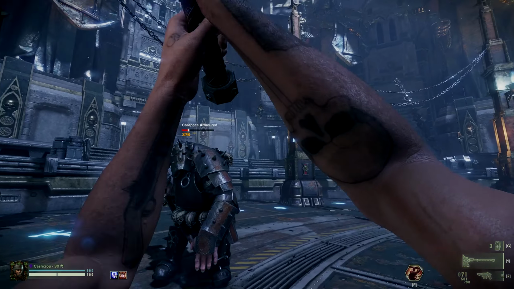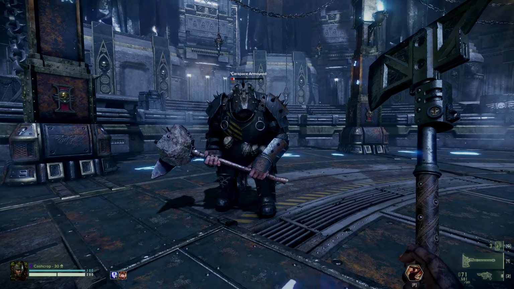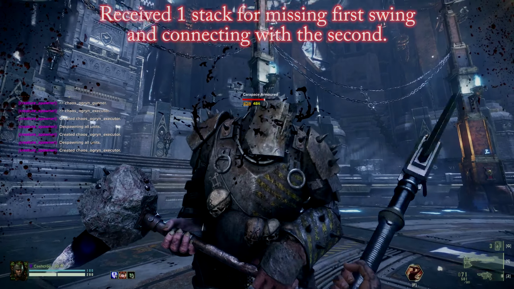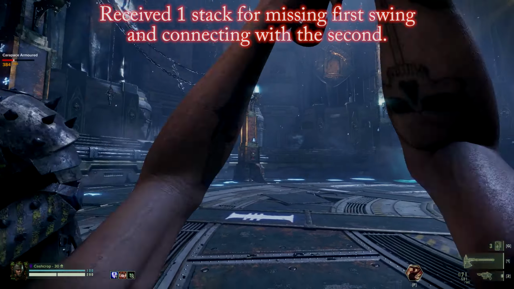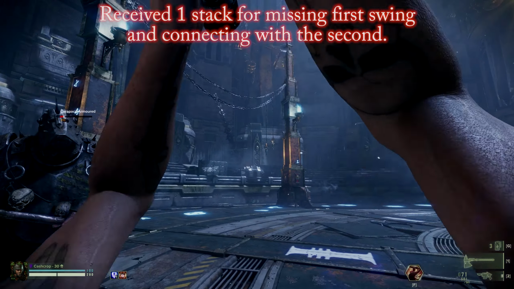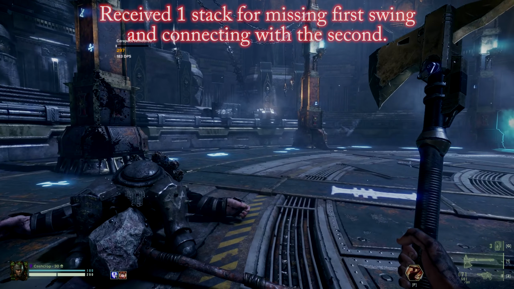Missing an attack or ceasing your attack chain resets your stack count to zero. The description is a bit misleading since it says more than two attacks, but it begins applying stacks on the second hit. Additionally, if you don't end your attack chain but miss an attack, you will begin at zero stacks, but you will get your first stack on your first hit. In all, it's a solid blessing whose drawbacks are less than the description would lead you to believe.